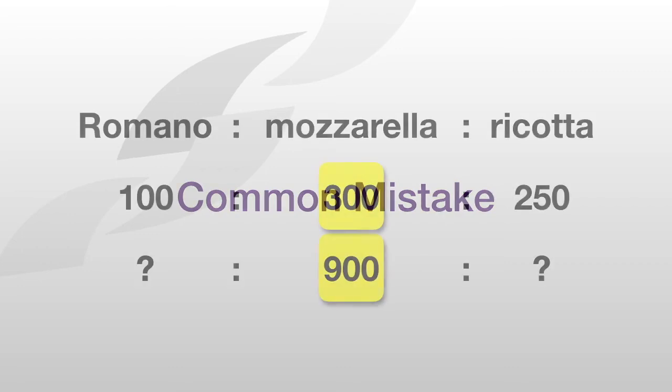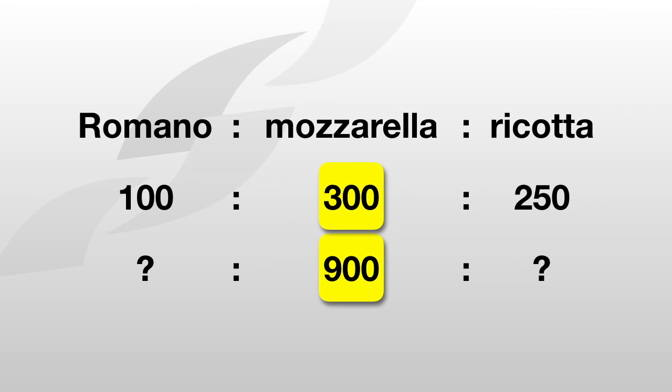Next, we'll discuss a common mistake. Some students might incorrectly apply additive thinking to a situation where a proportional relationship exists, like the lasagna recipe problem. The difference between the amount of mozzarella Diana and John are using and the amount in the recipe is 600 grams.